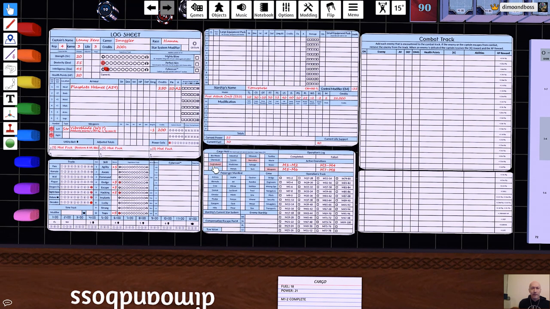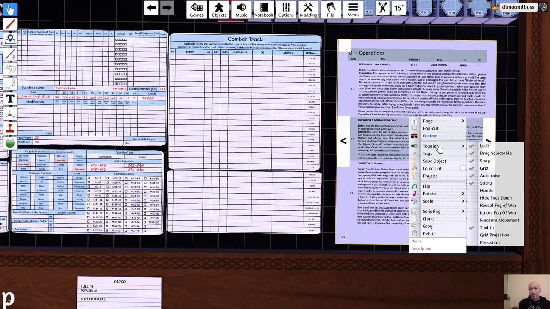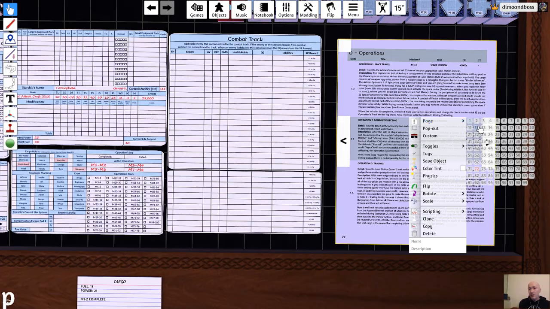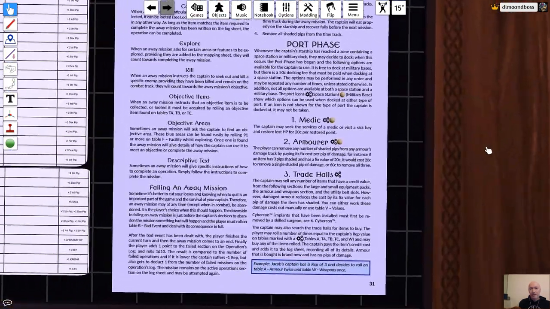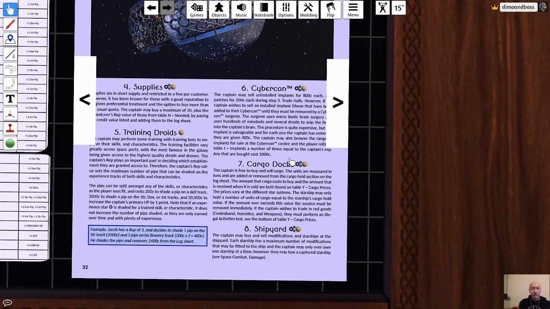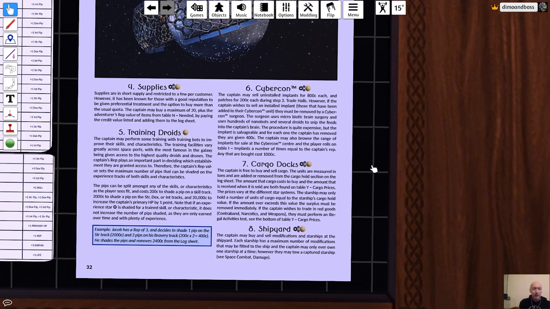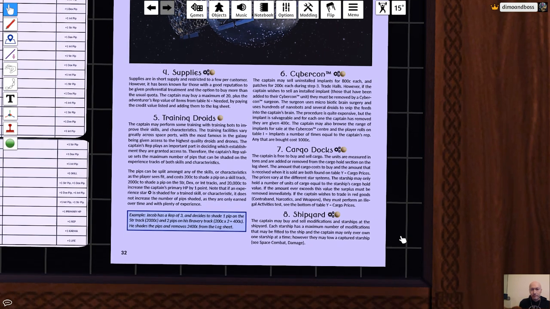Oh yeah, we want to get fuel and stuff like that. So let's go back to the port phase. What page was that? 31 maybe? Yes, here we go. Boom. Right, we don't want the trade hall yet. We need to refuel and then think about buying stuff. Shipyard.